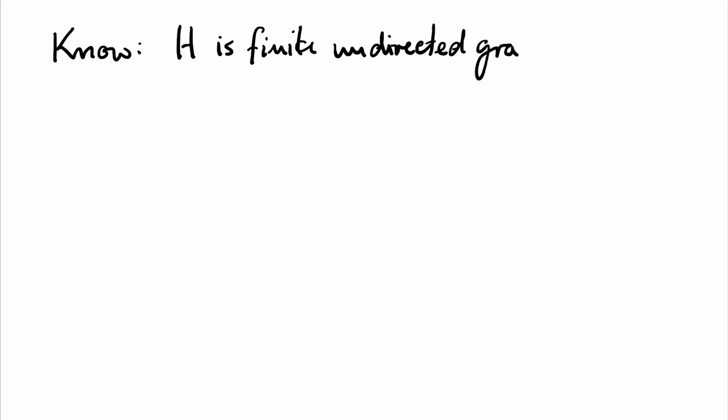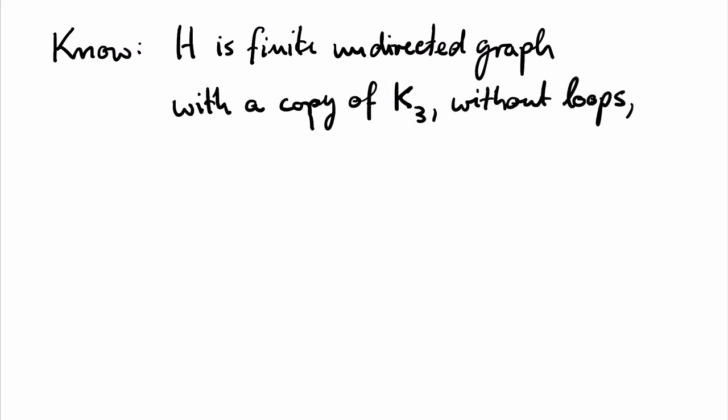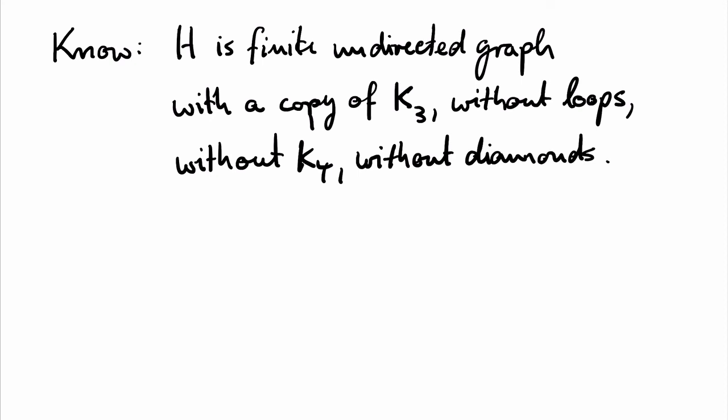We are now almost done with the proof. We know that our finite undirected graph H contains a triangle, contains no loops, does not contain a K4, and does not even contain a diamond. What's so good about being diamond-free? Our goal is to interpret primitively positively a K3. And remember our idea, to interpret primitively positively a finite power of K3 instead. Finite powers of K3 are diamond-free.